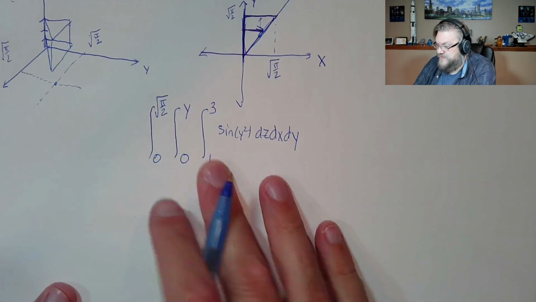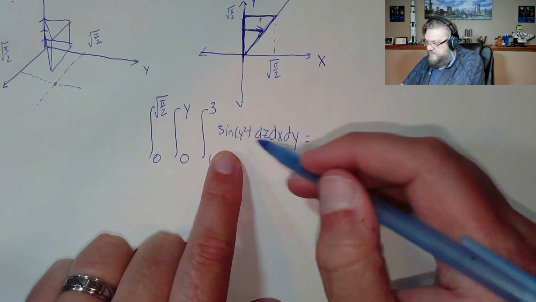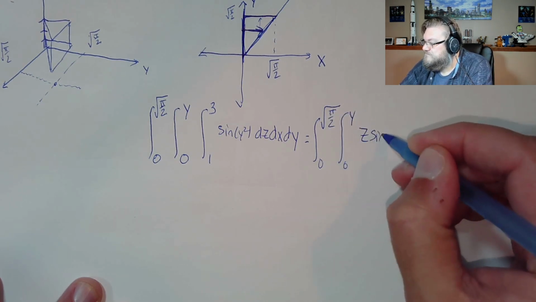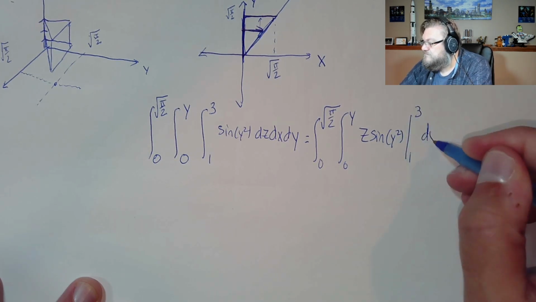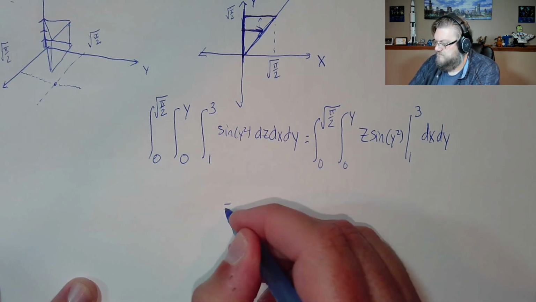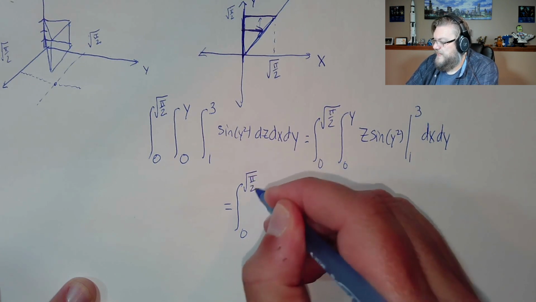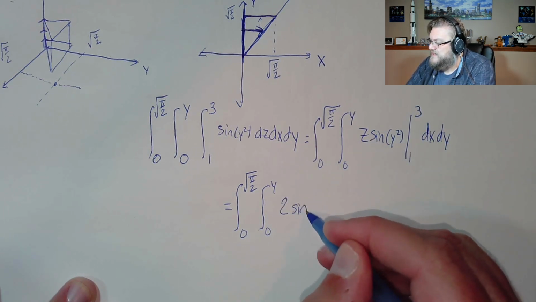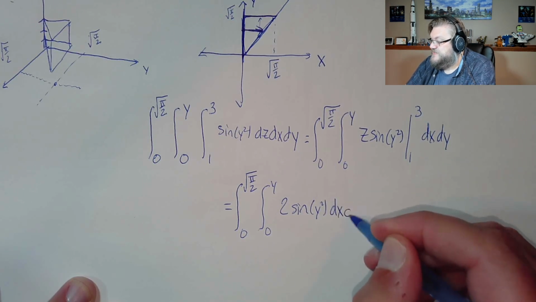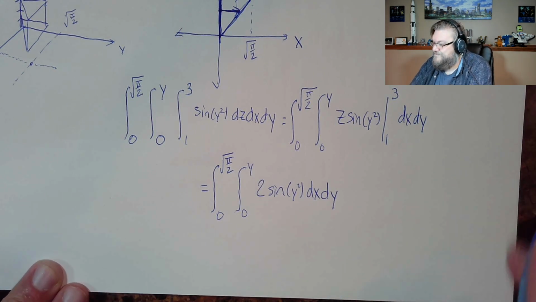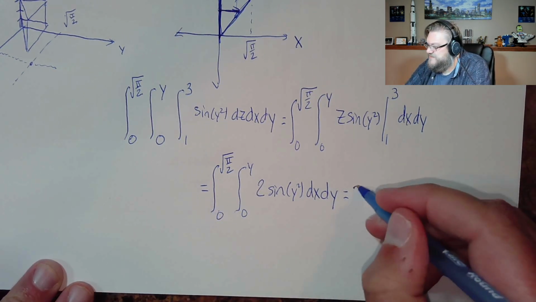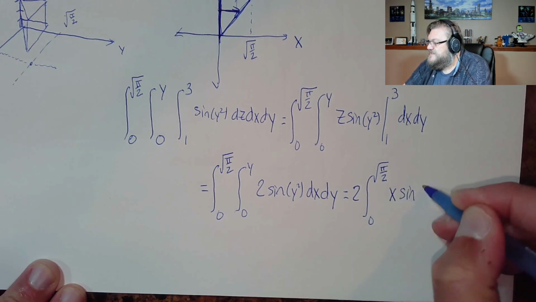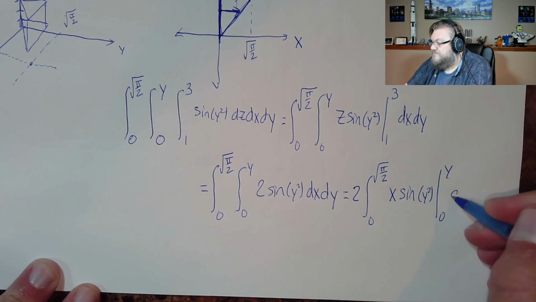And now let's see if we can actually attempt this integral. Like I said, the first integral is going to be easy. It's integrating this with respect to z. Okay. So I get the integral of that. So I get 3 minus 1. So that's going to be 2 sine of y squared. But now with respect to x, so you're saying there's a chance. Okay, I can factor the 2 all the way out if I need to. And now I can integrate this with respect to x. That's going to be x times sine of y squared from 0 to y. dy left over.